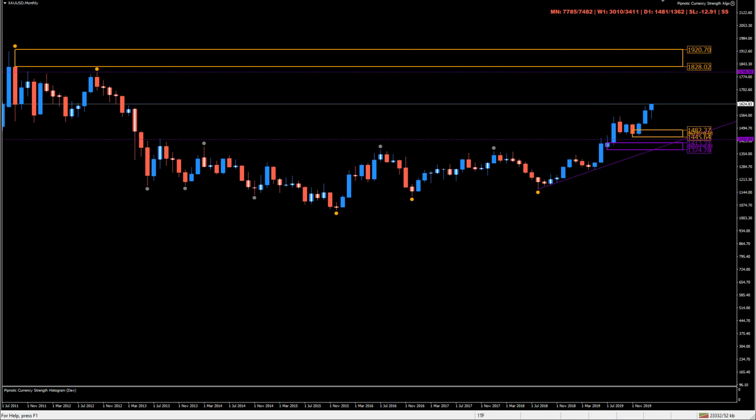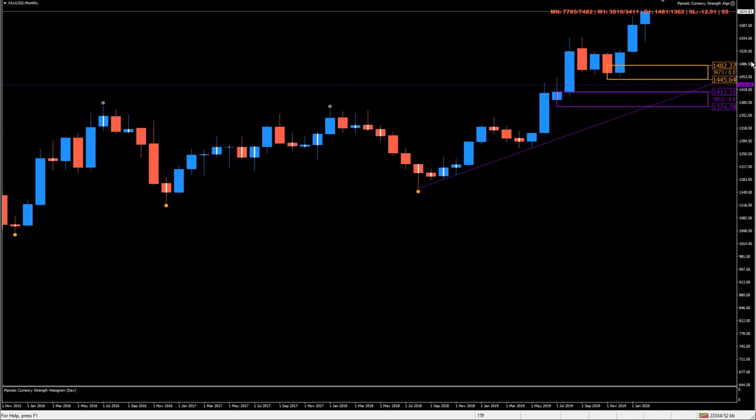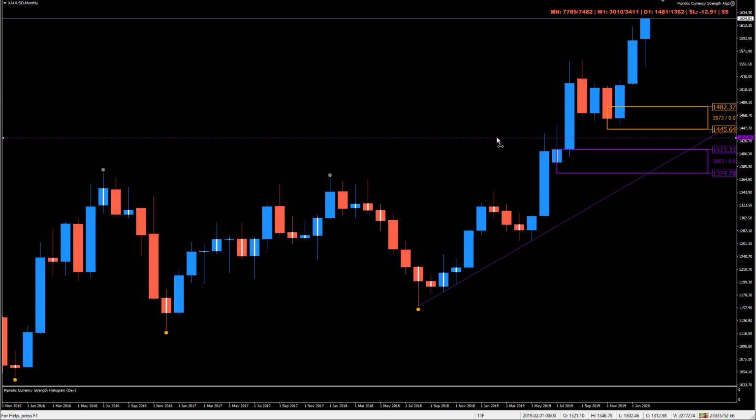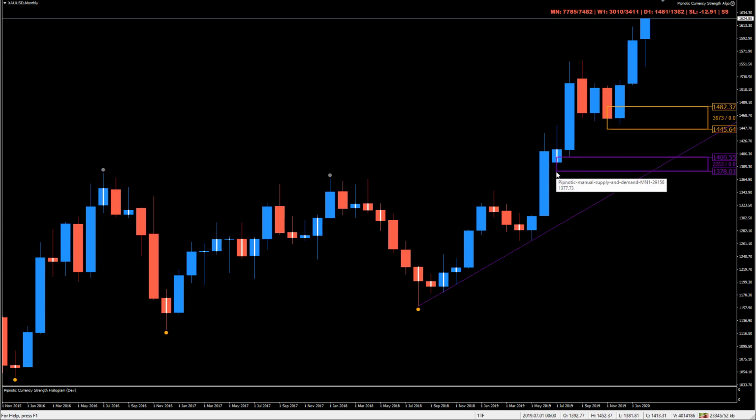Let me zoom in a little. And the beginning of the buy zone is here. And so this, I just use the rectangle for the whole thing. So there, beginning of the buy zone is there at the 1400. That's a really nice price area because this is the area that took out the opposing supply. So if price comes down here to the 1400, I think that we'll see a lot of people again beginning to move back into gold.